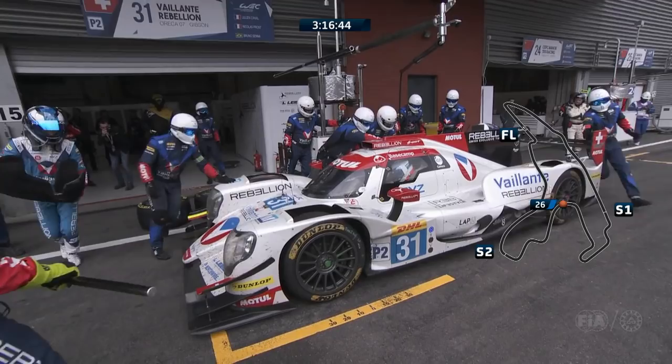And the other cars gambled on wet weather, actually. So they didn't do a double from the beginning, so they've really put all their cards on hoping that the rain comes. So still a lot to play for. Yeah, it's going to be an interesting end to the race, and especially if the weather comes or not.